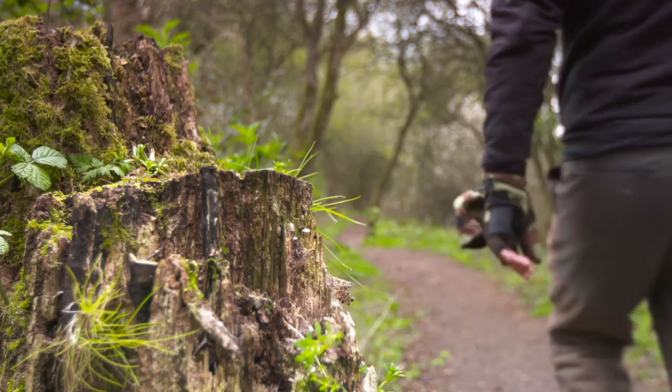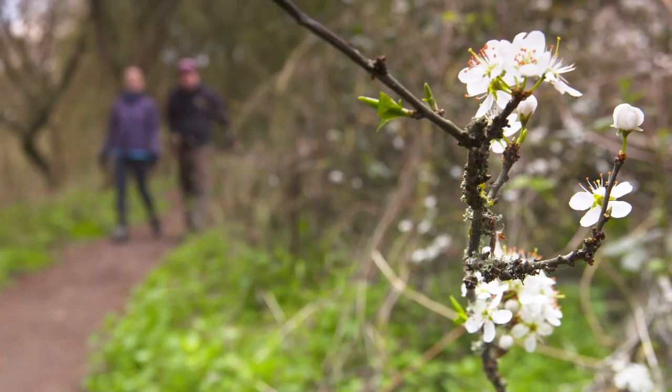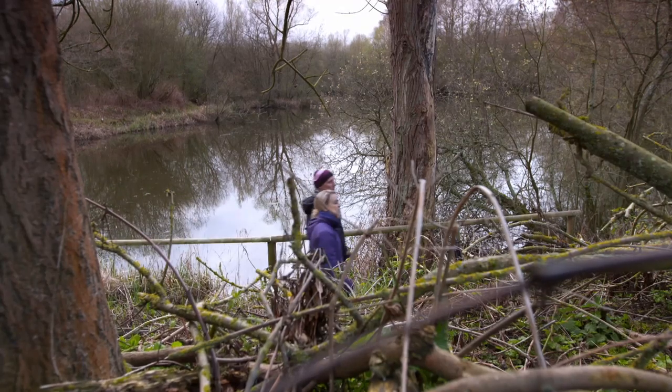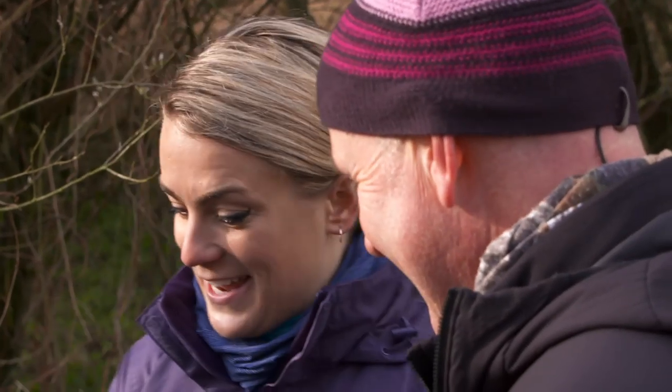Next up, I want to try and see if tech can quite literally identify the calls of nature. Mike has been studying wildlife since he was eight years old, so he's an old hand at recognising birdsong. I, on the other hand, am not — which is where the Warbler app should help. It's like a Shazam for the birdsong world, but I have no idea whether it's right or not. But Mike does — that's why he's here.